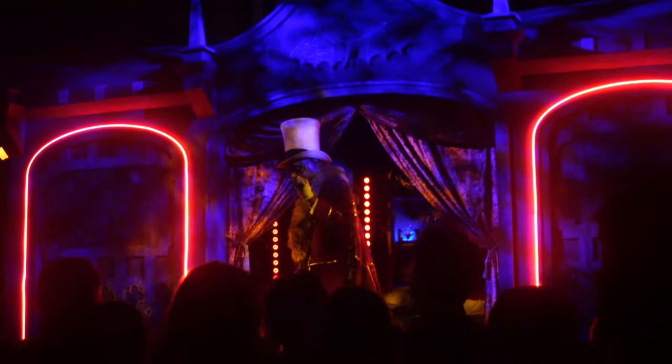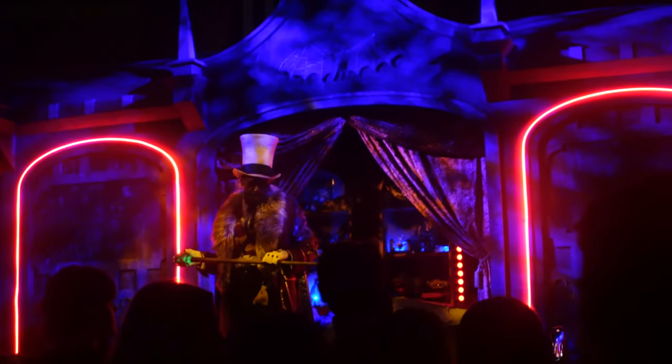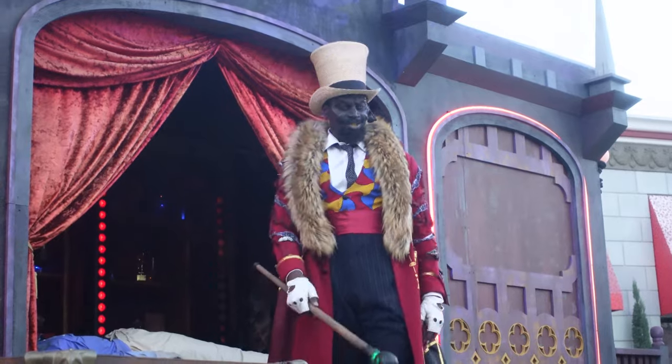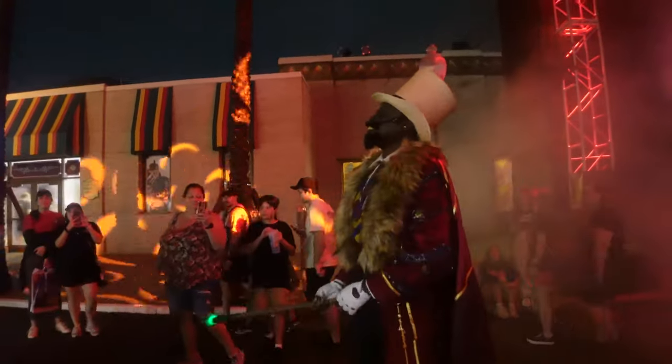This is your table of contents scare zone, it's nothing crazy, but having Dr. Oddfellow there to tie it all together really makes this one of my favorite scare zones to just hang out in this year. The Oddfellow shows are top tier. I love watching him just come on the stage and roast people on their zodiac signs or just interact with people. I love how he's just kind of roaming around.